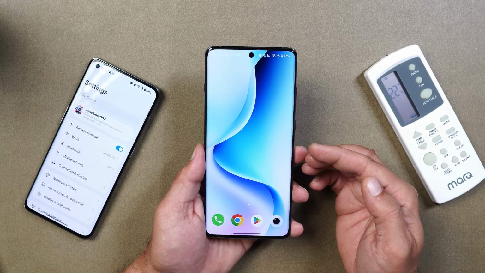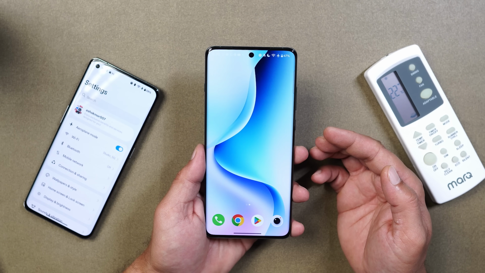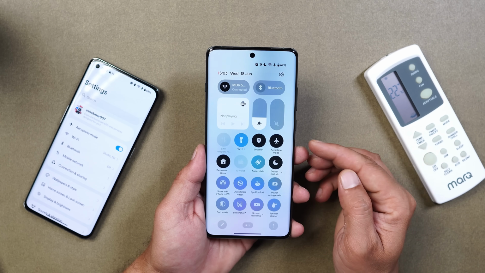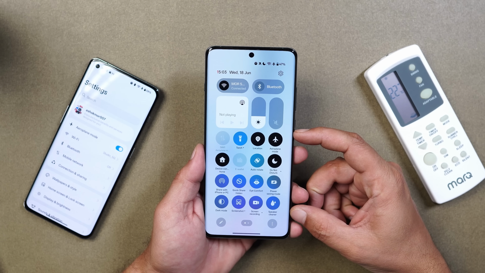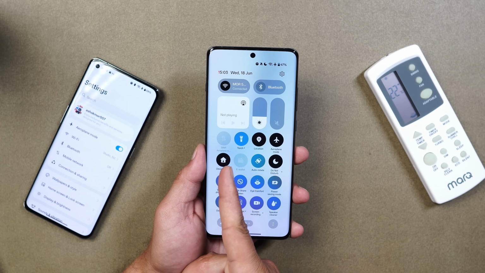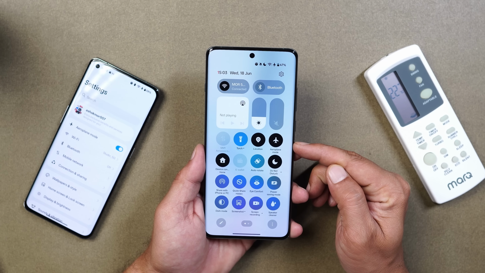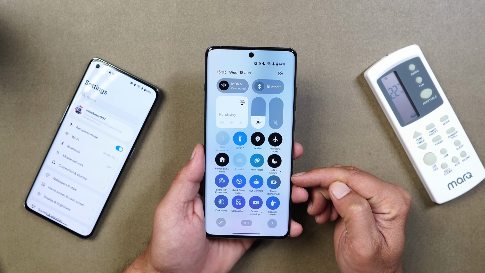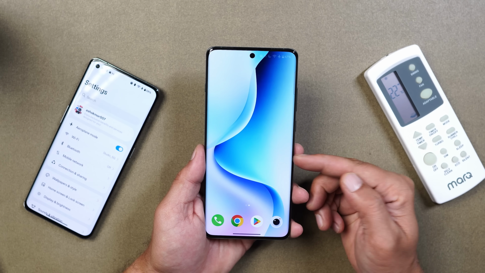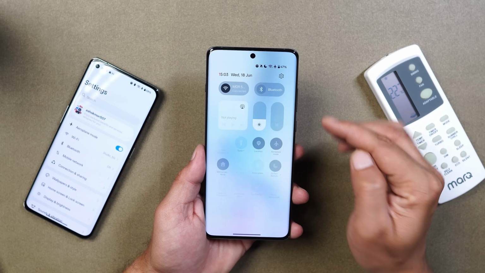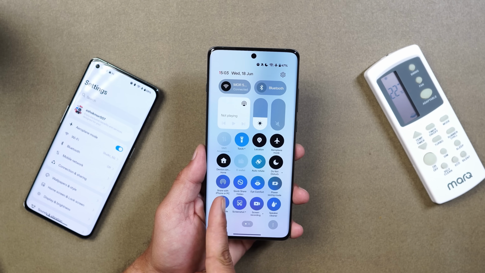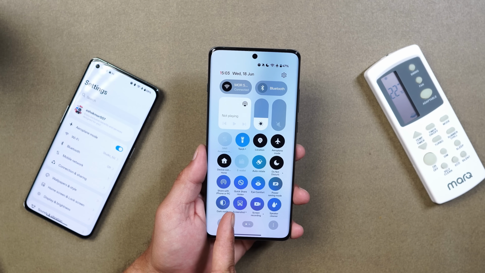First, we'll talk about those changes which they haven't mentioned in the changelogs. The first one is the control center. Can you see a difference here? Now the tabs which are disabled have a different color compared with the enabled ones, and this color depends on the background color. It's not wallpaper based. Currently, I have a wallpaper consisting mostly of blue colors. If I slide down the control center, you can see most of the quick setting tiles have got a transparent design now, and they show the background color.